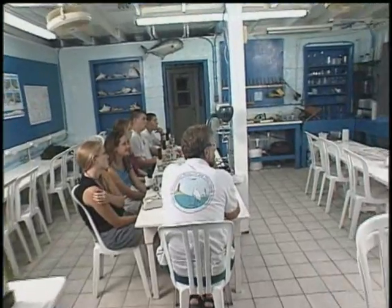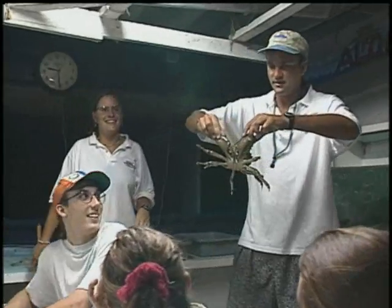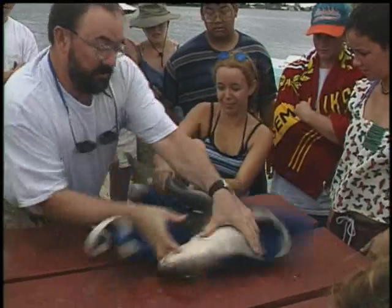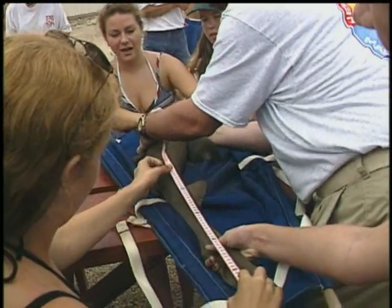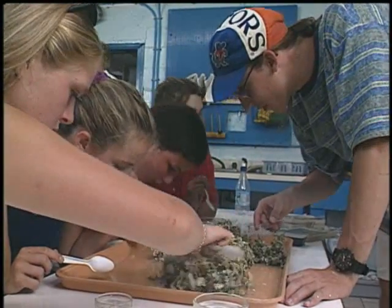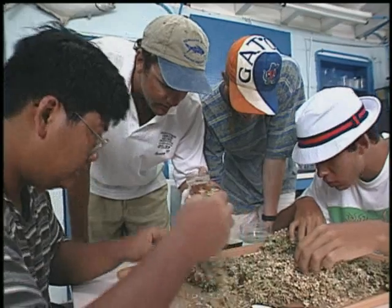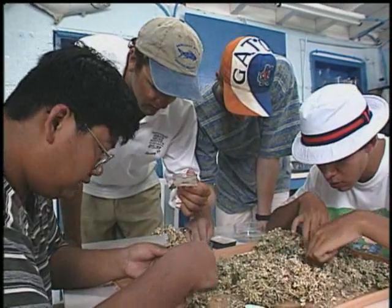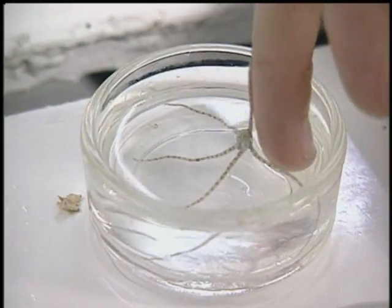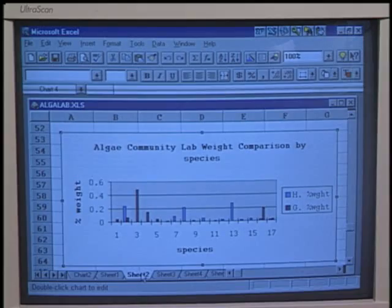Night labs give you a chance to discuss some of the things you've seen during the day. Spider crab — these guys are, believe it or not, edible. Some of our programs let you set up experiments, record your data, and draw conclusions. In algae matter, you'll have a chance to extract and observe the microscopic creatures that live in these protected algae environments. You guys are pretty well separating your worms — oh, they're attacking each other! We're doing a different one because these are different wildlife. Later, you'll record your findings and help with long-term surveys being conducted at the Institute.